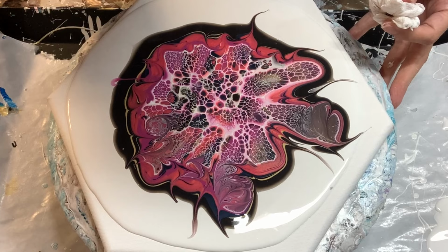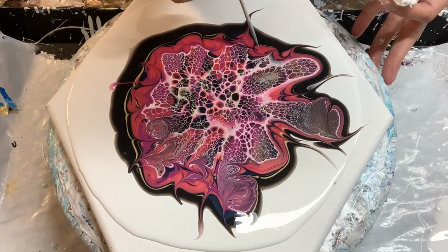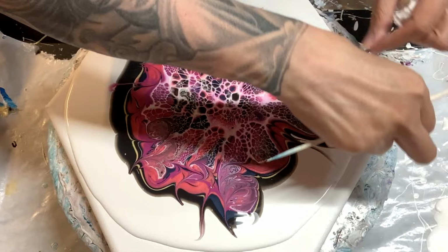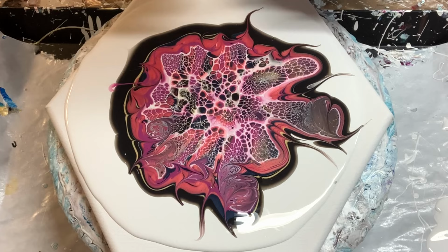I am so excited to spin this out. I'm going to add just, actually, I might not add too much pillow because there is enough here. I might just add just a touch here on the edges, and then I will meet you over at the spinner box. Alrighty.